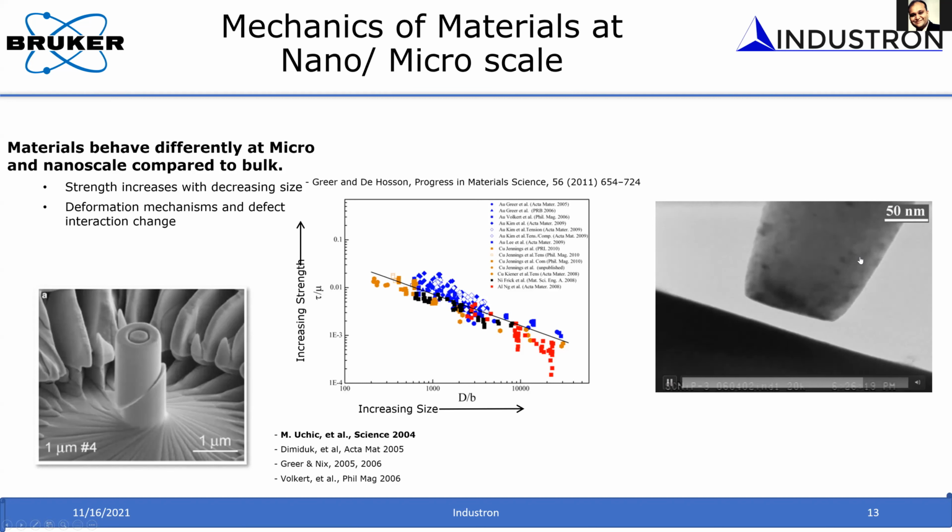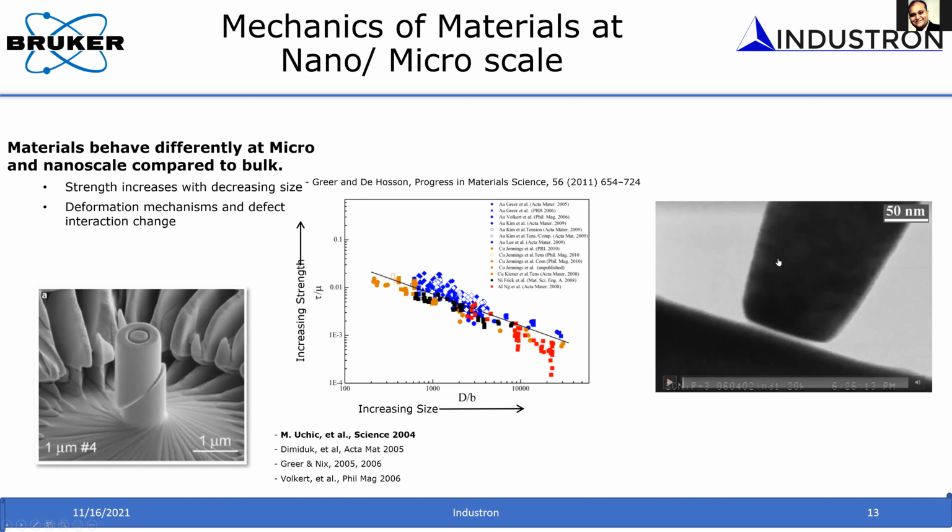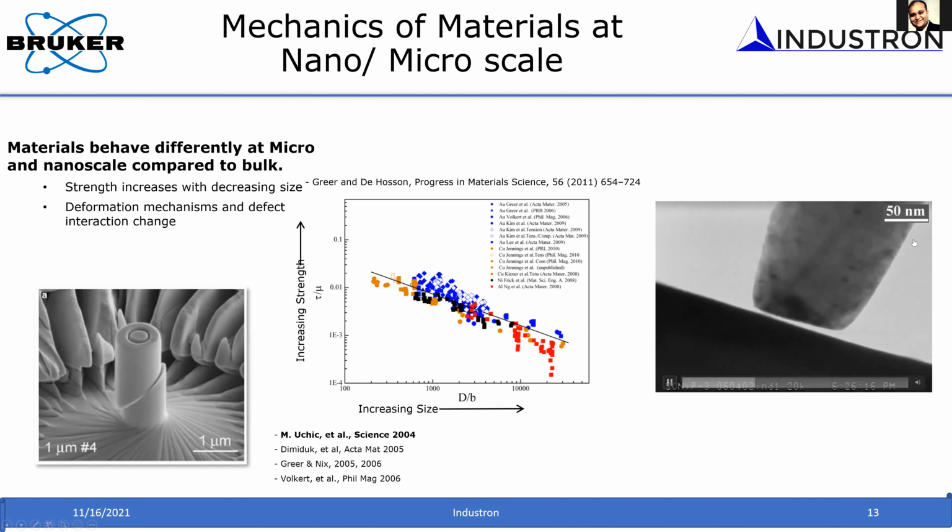And you saw in the beginning that the pillar was full of dislocations. That's why it was very dark. I can show you the video again. And see that in the start, the pillar is full of dislocations because FIBbing, the process of making this pillar, introduces a lot of defects close to the surface, and that's why you see a dark color. And as you compress, you can see all these defects are moving out, and it becomes transparent, almost like all the dislocations have been driven out.